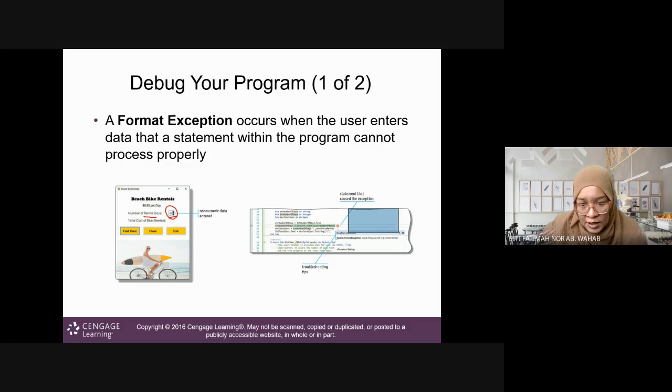So dekat sini akan ada satu statement. Dia kata exception, apa dia nampak tu, okay. So dekat sini dia akan tunjuk error, input string was not in correct format. So this is the troubleshooting tips lah. So you boleh tengok, oh rupanya tersalah masuk, okay.